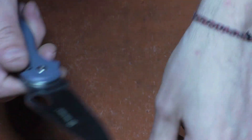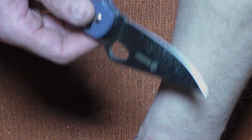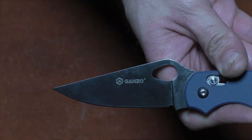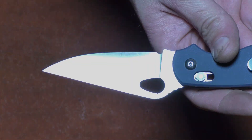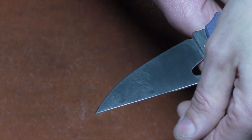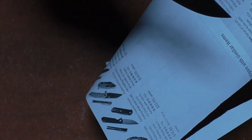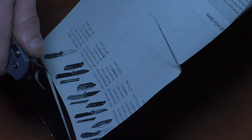Right out of the box it's pretty sharp. I wouldn't say it's quite as sharp as some of the cheaper knives you can buy on Amazon, which I'm kind of surprised by. The blade definitely has some oil on it or something, but wiping it off should fix that. Let's see if I can cut through some paper — I won't blame the knife if it doesn't do well. Oh, that does pretty good! So out of the box it is pretty sharp, maybe not sharp enough to shave, but it's pretty sharp.